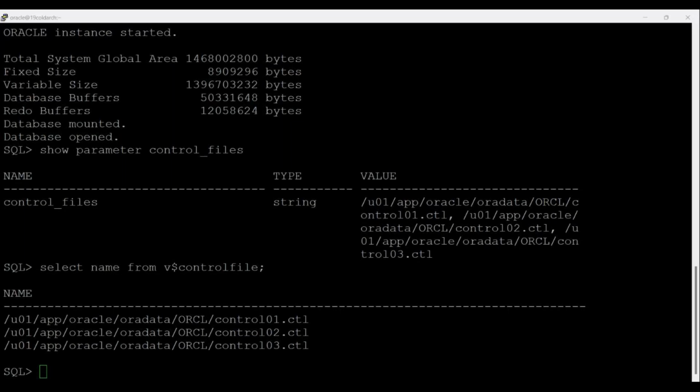Okay. After that, start up the database with PFILE. Otherwise, how will it know to use the PFILE? Because an SPFILE is there, so it will not take the PFILE. So you have to mention startup pfile=PFILE path and name, right? So perfect, Sudhakar. Thank you. So you guys can do this actually. Okay, PFILE multiplexing.